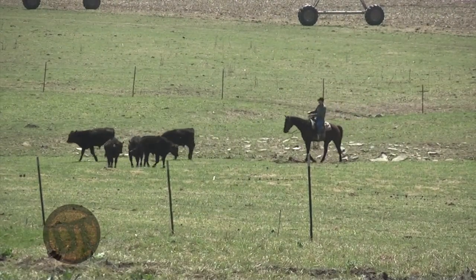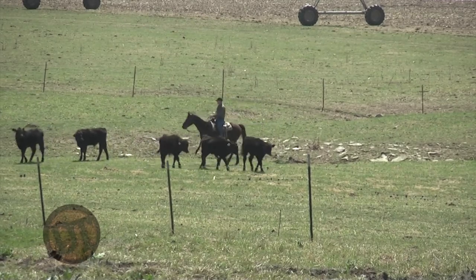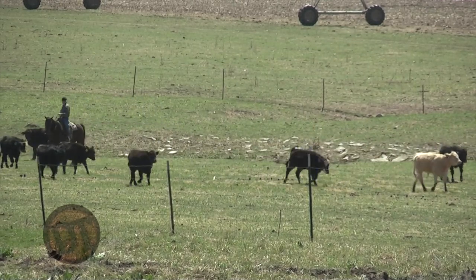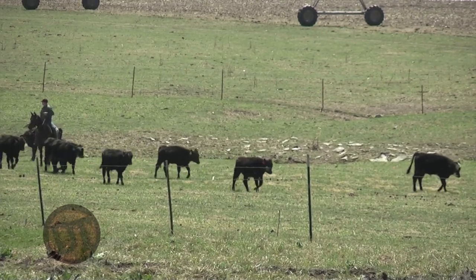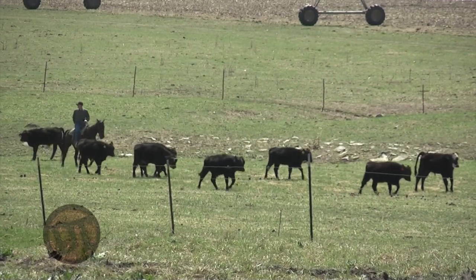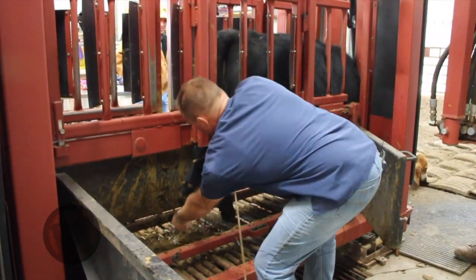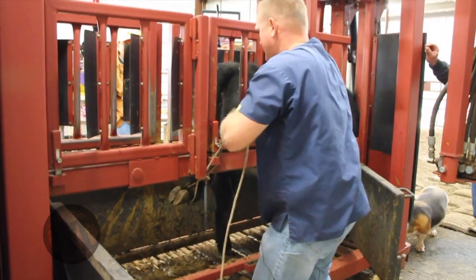The next one will be, not only do they have short stride, but they'll start to have a head bob with a little bit more severity of the lameness. And they always say down with the sound, meaning that if there's a lameness in the front limbs, the head will go down when the leg that is sound is on the ground. So down with the sound. You can pick it out: if the head's up when they take the step, that's the leg that they're lame on. The last one is the three-legged lame. If they're putting no pressure, then that's a severity score of 3, which is the most severe.